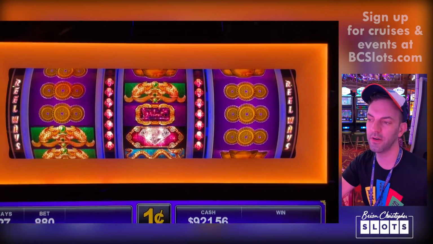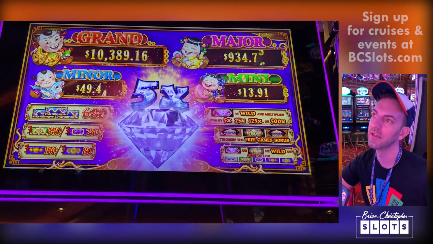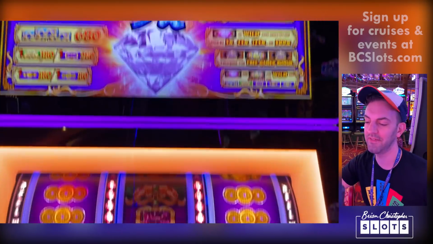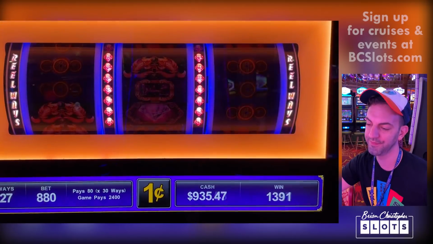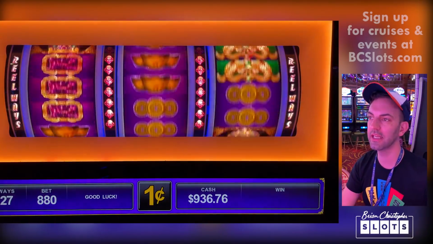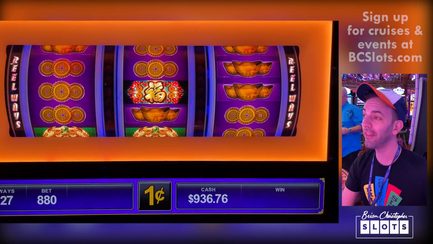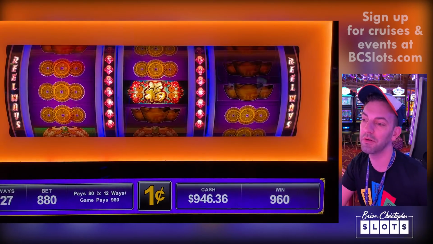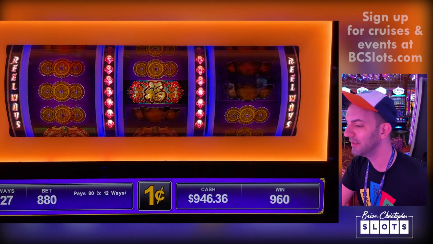We got it. Four coins. 25. 5x multiplier. Well, at least we know it's there. $24 hit. Alright, it exists. And it'll either give you a 5x, 25x, 125x, or a 500x win. We got 5.